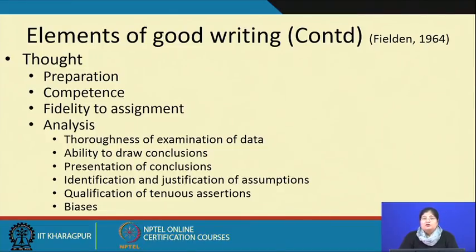Presentation of conclusions. How have you drawn conclusions? Have you presented your conclusions in a way that they should be presented? Identification and justification of assumptions. Qualification of tenuous assertions. Tenuous assertions are at times we are stuck between two opposing points of view. How do you qualify them? How do you choose which way you want to go?